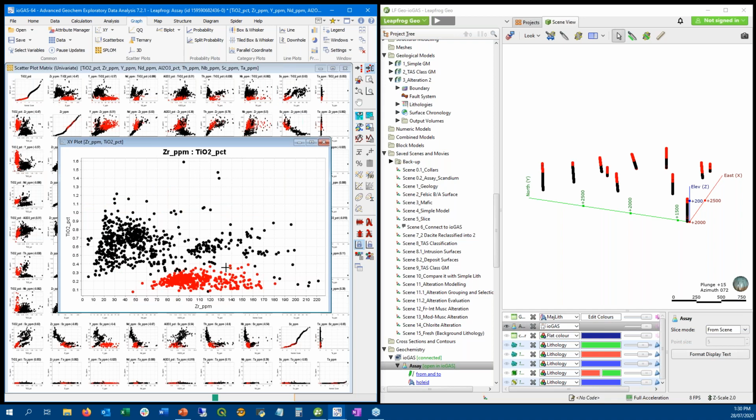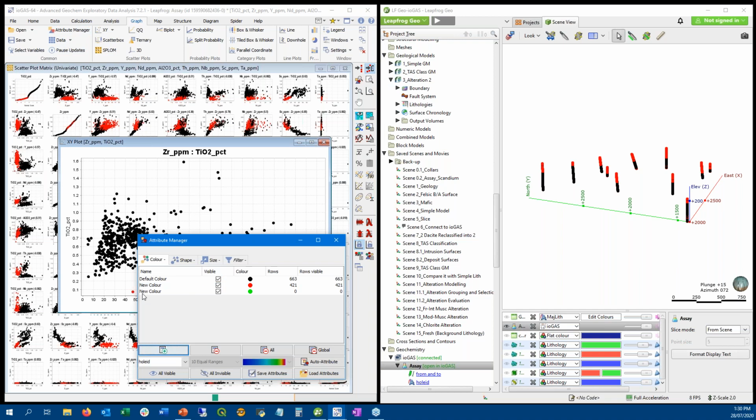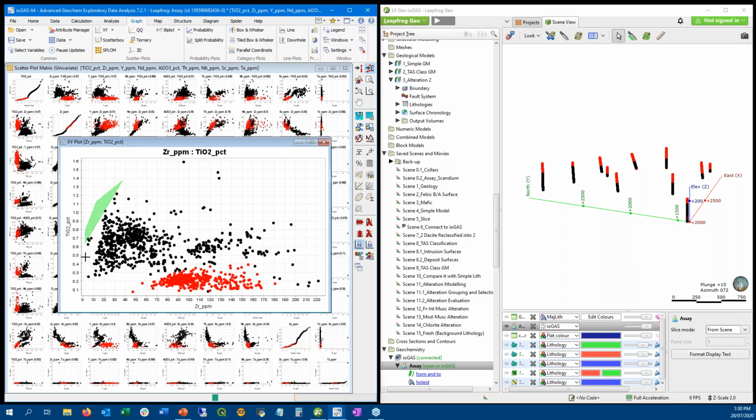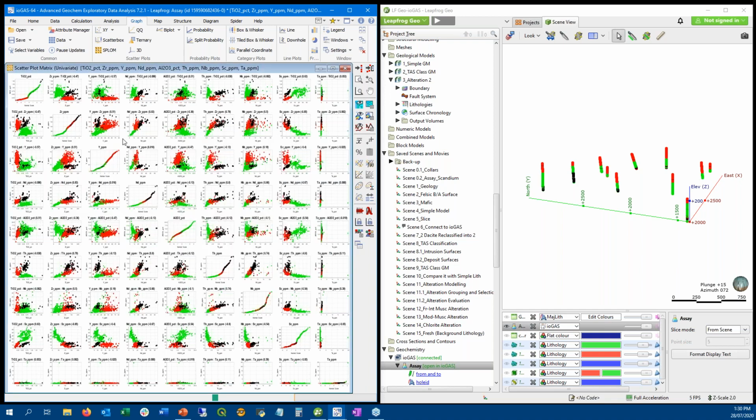That allows you to see this cluster right here, and then if I create a new one, if I use that to attribute just this cluster, just manually by eye, you can see how it corresponds to clusters in every other related element.